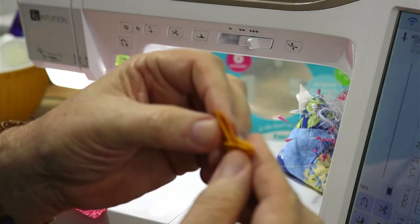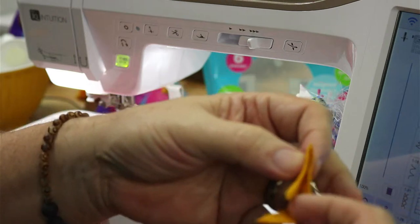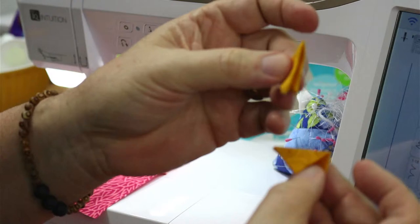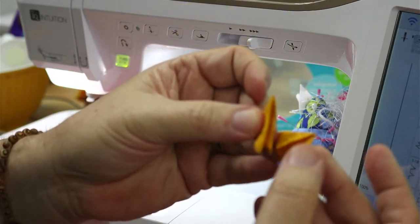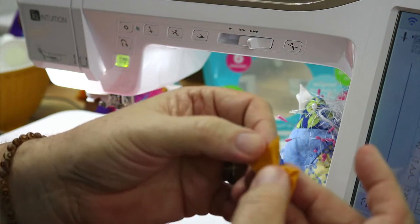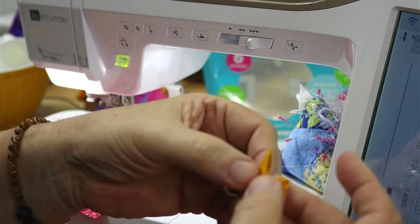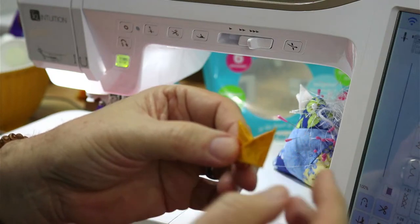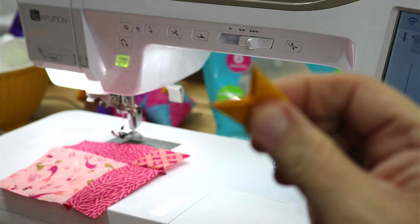Right here, like so. I'm going to hold this by the camera so you can see it. So there, that one, I've opened the one up so it's like a prairie point. I'm just gonna lay that right there. And then fold this one over. And there's my beak, okay?